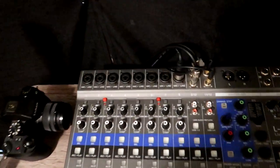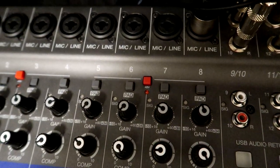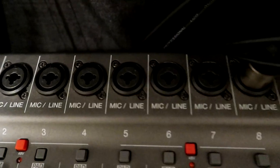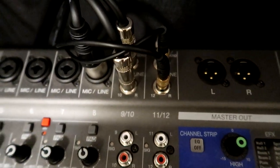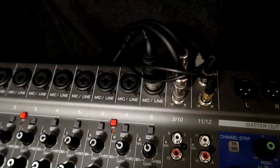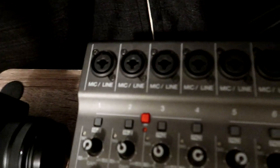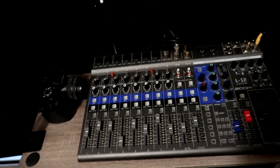And also real quick, to those of you who were worried, the microphone is on channel 8 right there, which does have phantom power turned on, but phantom power only applies to channels 5 through 8. It doesn't actually affect my quarter inch stereo pair or the eighth inch stereo pair right there. They are completely independent of that phantom power, and if I need to plug anything in that doesn't need phantom power, I still have inputs 1 through 4 for that. So no worries. I appreciate the concern, though.